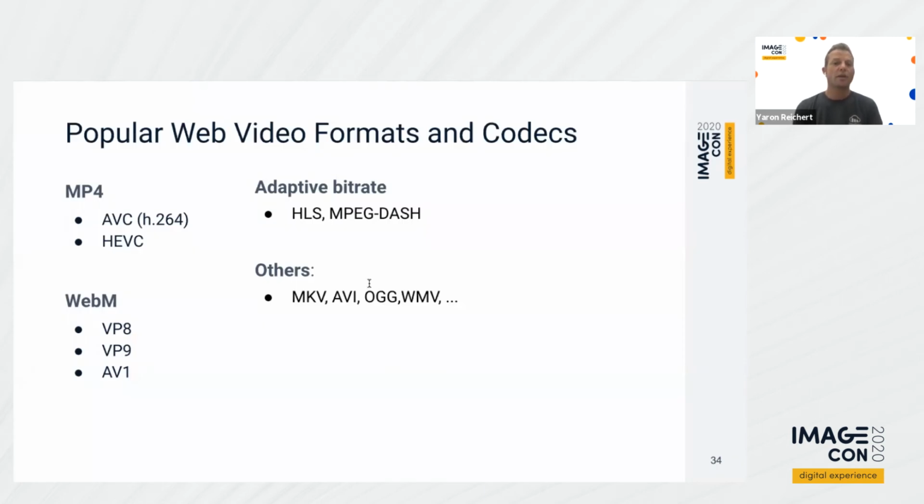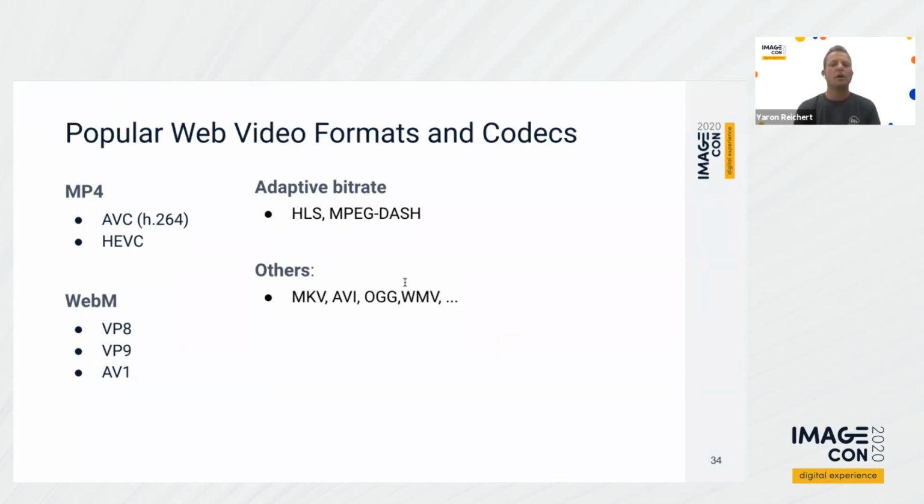So let's have a closer look at popular video formats and codecs. It's quite a technical topic, but I promise I won't dive too deep. What's important to know is that there are different video formats and codecs out there. A video format is practically a file type, like MP4, WebM, MOV, etc. This is the file that contains the actual video data. A codec is an algorithm that knows how to encode and decode video, which means an efficient way to compress video data. There's a lot more to say about codecs, their history, performance, patents, and use cases, but due to time constraints, we will not dive into this right now.